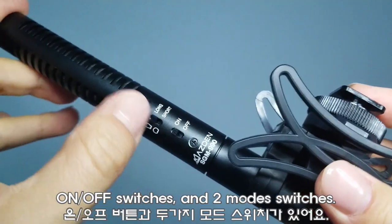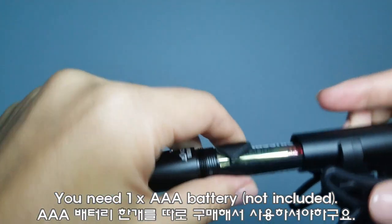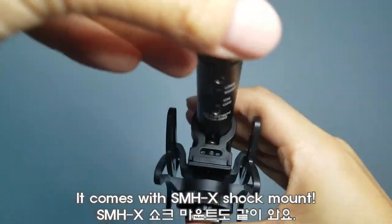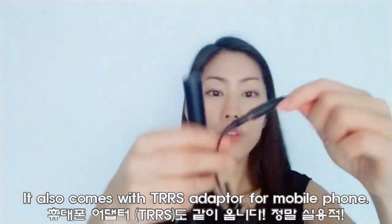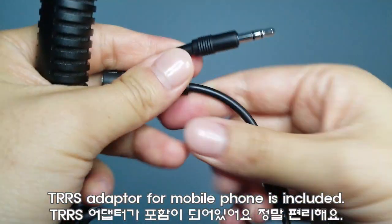It has different switches. These are the detailed specs. Please pay attention to the long and short polar patterns. You need an AAA battery. It also comes with an SMHX shock mount holder. And it also comes with an adapter. This is for camera, but it actually comes with an adapter.